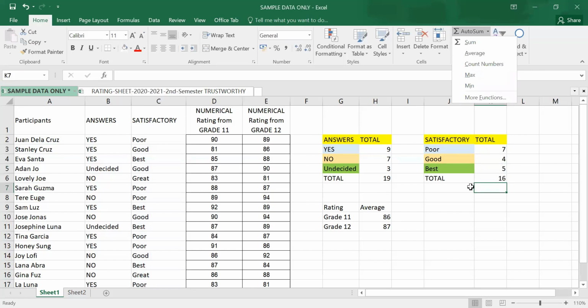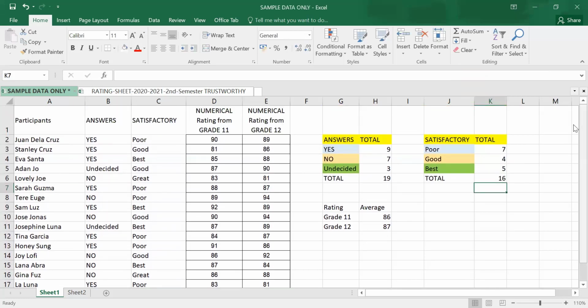Okay? Now, what about the average if? The average if is a function used to compute for the average of a range if a certain condition is met. So, for example, on this data, let's use again this data.